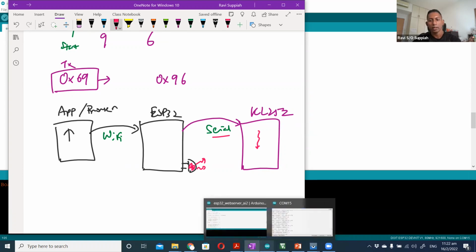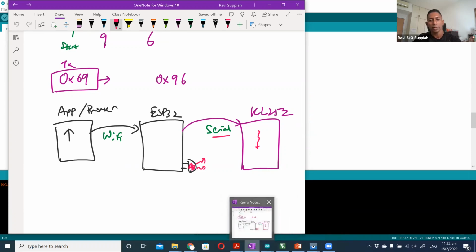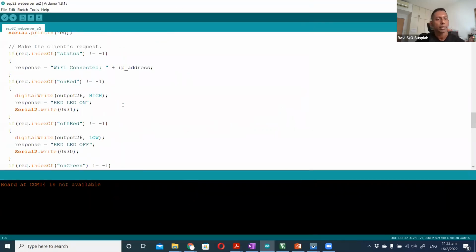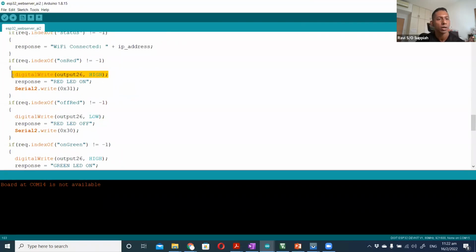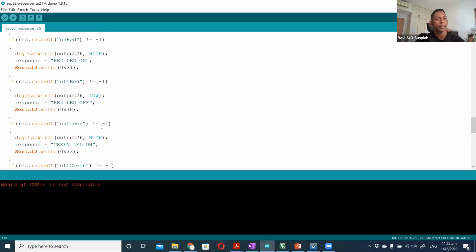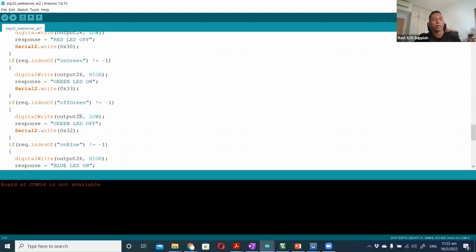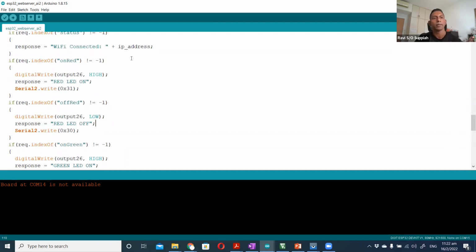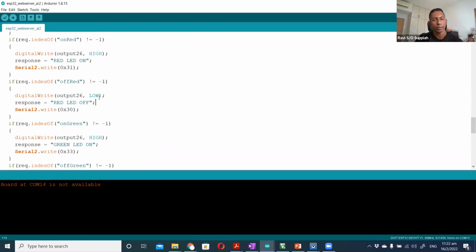All right, so coming back here, you can see that whenever I send a command over, I always output high or output low. For example, on red, off red, then on green, off green, and so on. Of course I can put different color LEDs on different pins to differentiate various commands, but I simplified it as a single LED for any command, just to see that it was working. So that is the code over here.